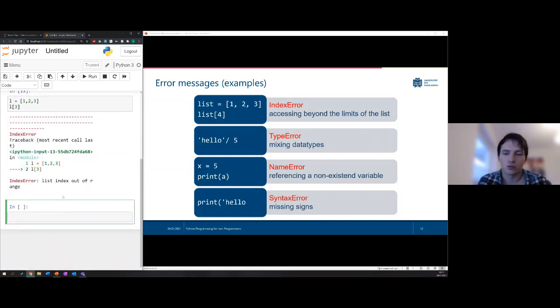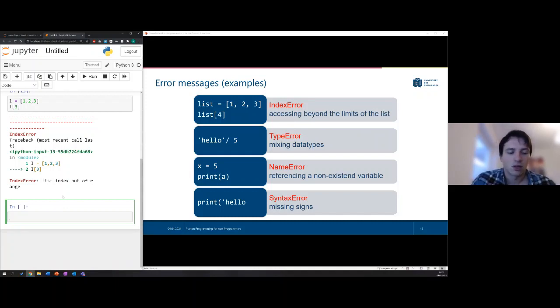This is an index error, which happens often if you have while loops where you iterate over a function and you iterate one time too often. The other error is if we mix up types, which cannot be operated together.